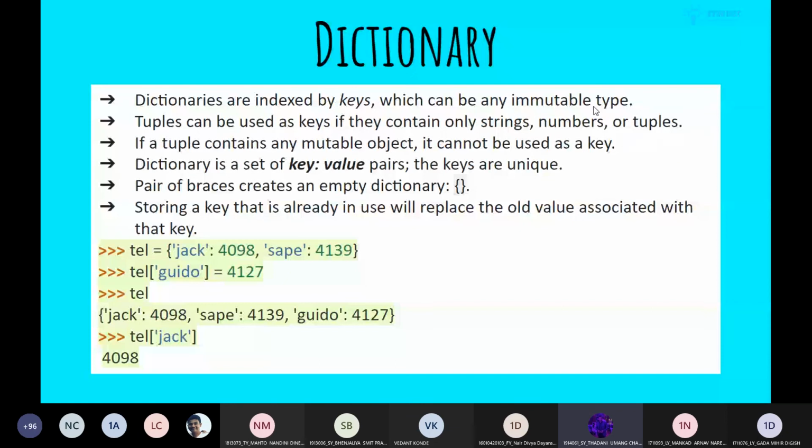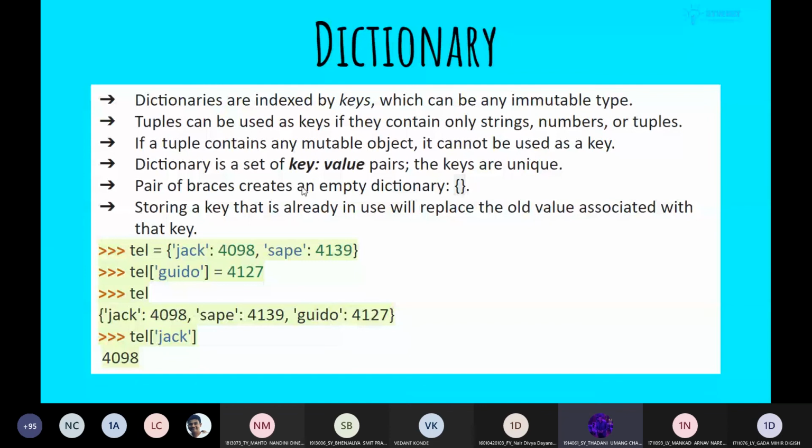We cannot have a list as the key of a dictionary, because lists are mutable and we can modify lists. It sounds very vague if I say that we can modify the key of something, because a key is meant to be unique. Yeah, the key is meant to be unique and that shouldn't change with time. So dictionaries have keys which are of an immutable data type.